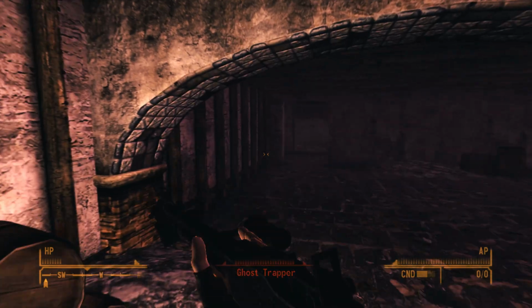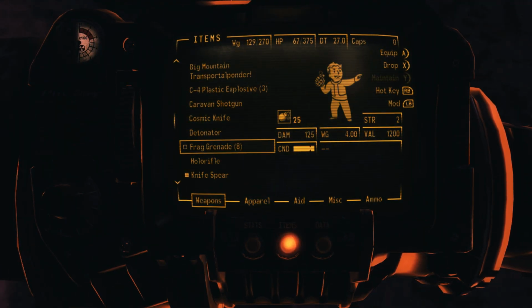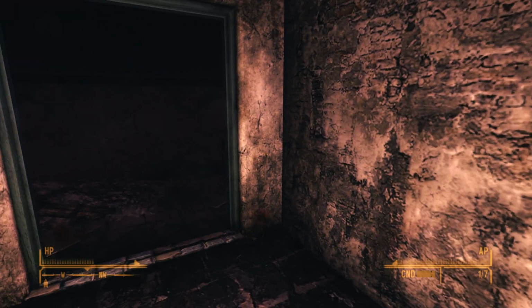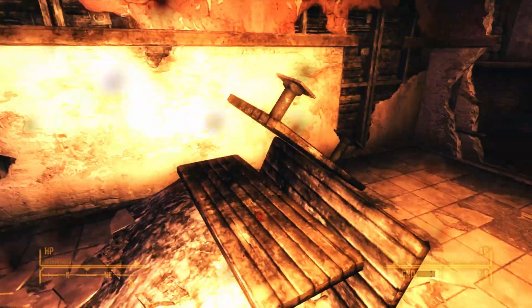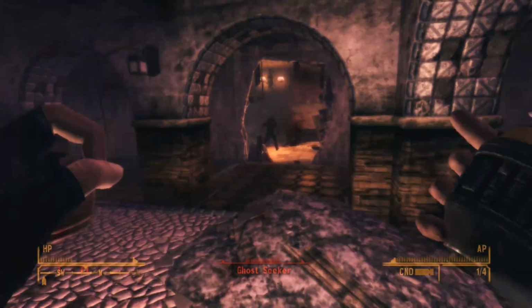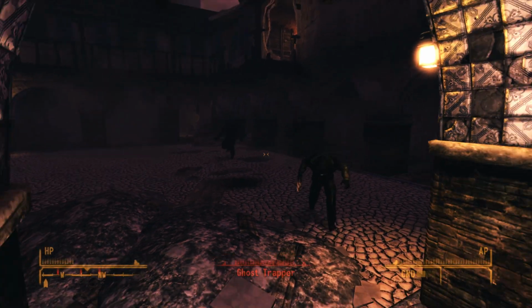Damn you! I don't like when he does that. I was going to try and shoot the bomb, but it didn't work. I'm going to try and use some frag grenades this time, a bit better than I did last time. Wait. Boy. Come on. Die, you stupid ghost. Yes.